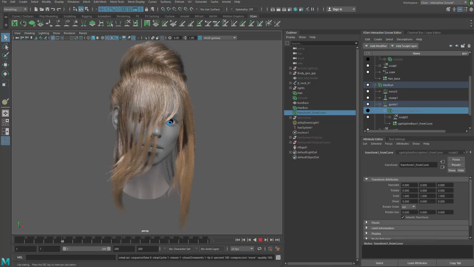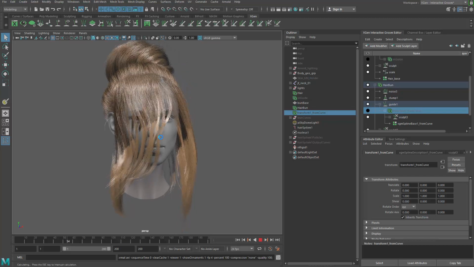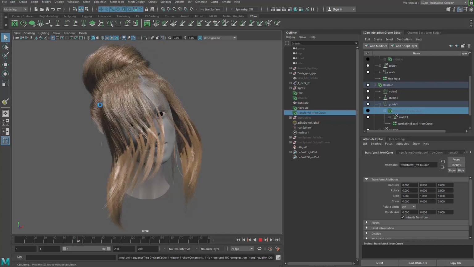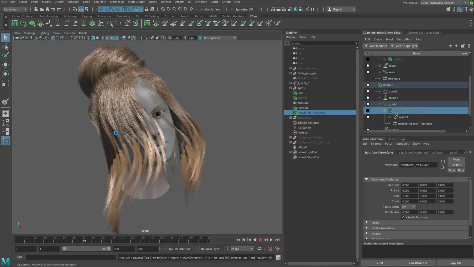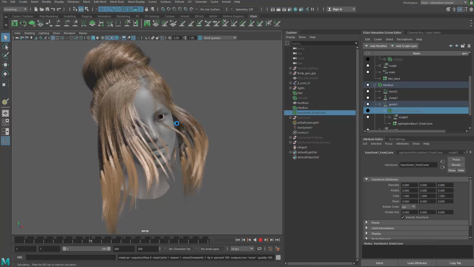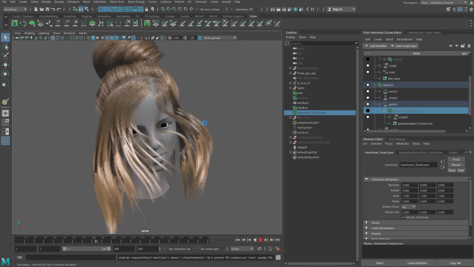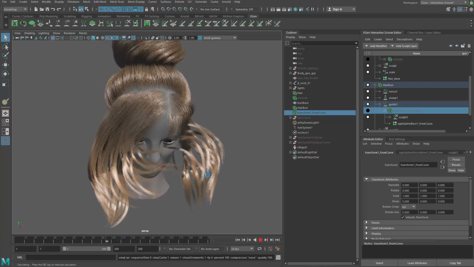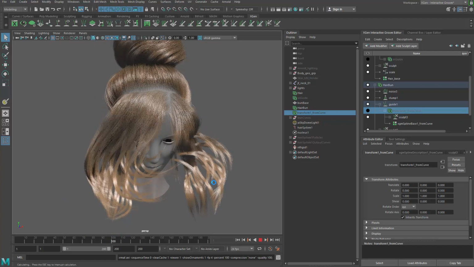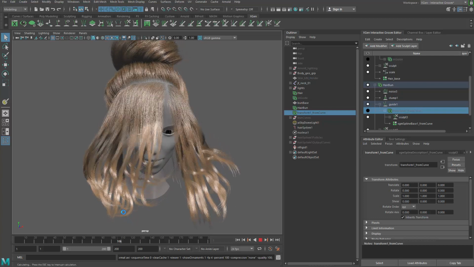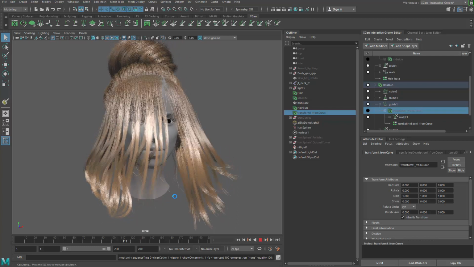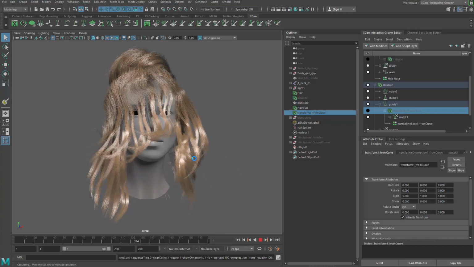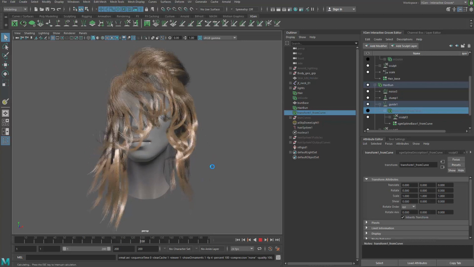I can already see some clipping happening there between the hair and the nose. You can also kind of see they're getting messy super fast, and that's probably not what you want to see, right? You want to still have some of the original hairstyle to be there, and maybe just the bottom ones being moved around, and even those guys are moving too much, causing all the different strands to separate a lot. Okay, now when I see those problems, I'm going to actually stop the simulation.